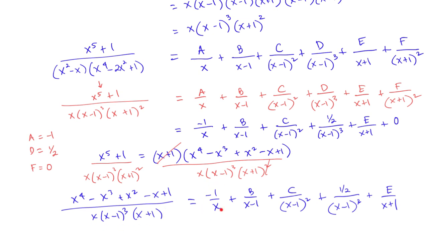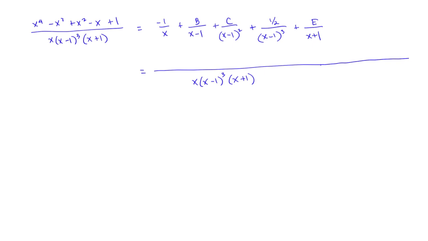It is ironic that we decompose the fraction and now we combine them, but we need to do that so that we can compare the two numerators where the unknown coefficients b, c, e are. These coefficients are in the numerators. To combine these fractions, we would need the same least common denominator for each one. To do that, we would multiply the numerator with any missing factors in the least common denominator.